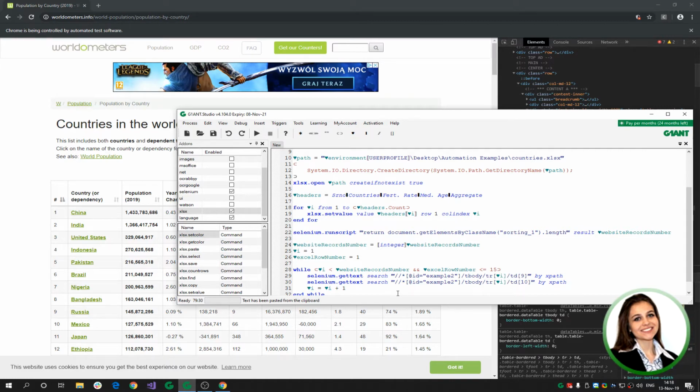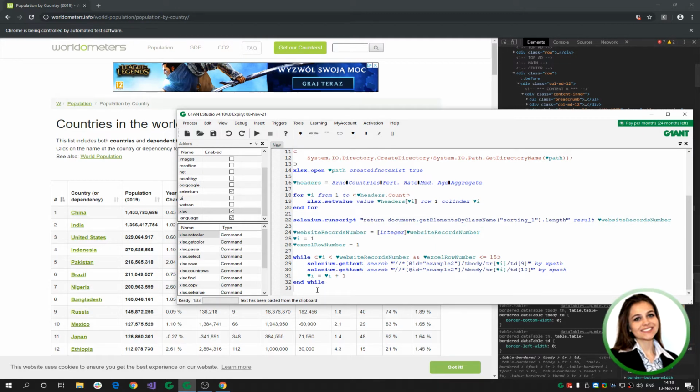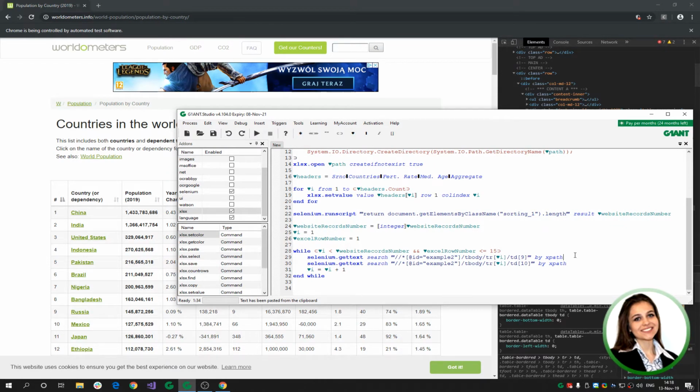Okay. Then, if a record matches the above criteria, we want to insert its values in the Excel. So, we want to create an if block with a condition that compares birth rate and med age. And obviously, we want to add a result here. Birth rate and result med age. Okay. And in order for the C# snippet to work correctly, both variables must be of some numeric structure. And float is the most desired here as we are comparing numbers with decimal values.